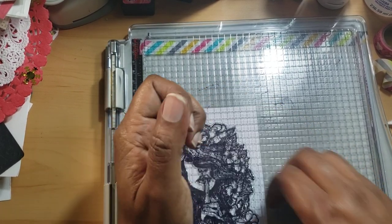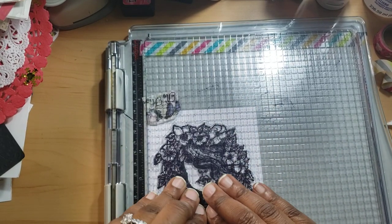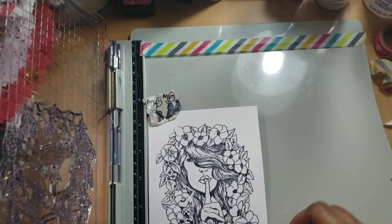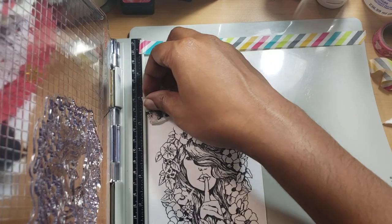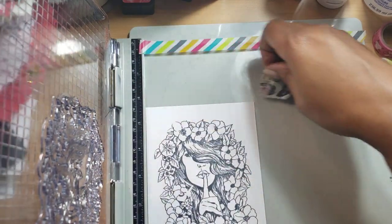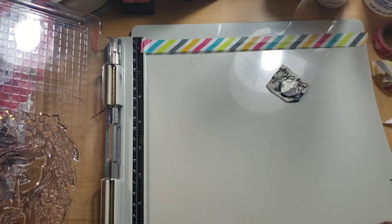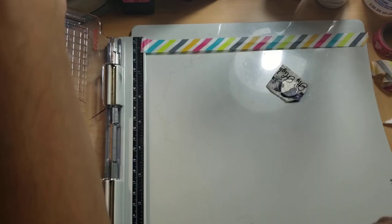So I'm just trying to apply a little bit of pressure here. And it still has that spot. And I don't know why it won't stamp out at the top. Let's just move on. So I will be contacting the company and saying, you know, it's a flaw in the stamp.